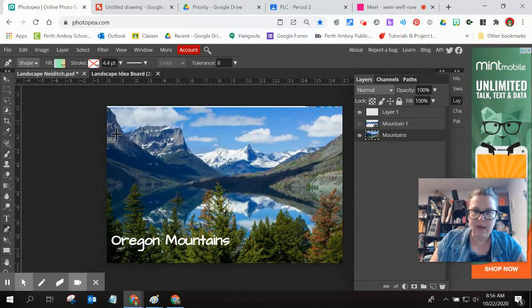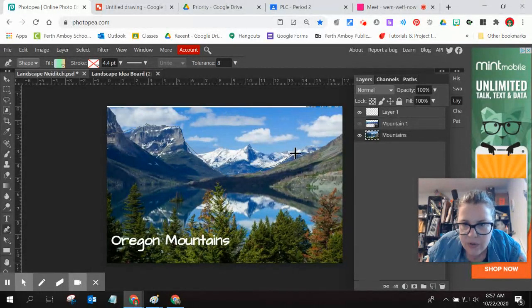Just like the first mountain, I'm going to go through from the very edge of the picture, and I'm going to draw my line. This is like this rocky range. Now it looks like this goes about here, like there's a mountain in the little back.